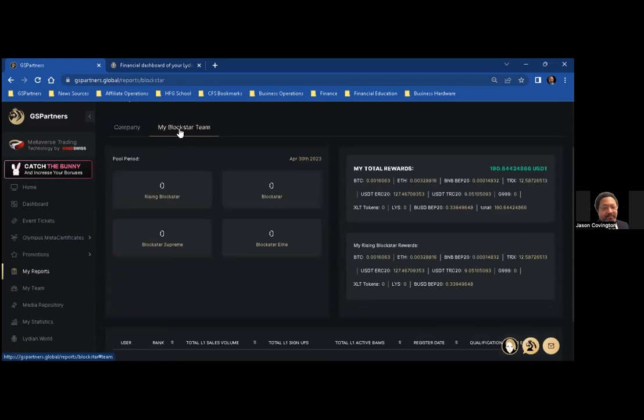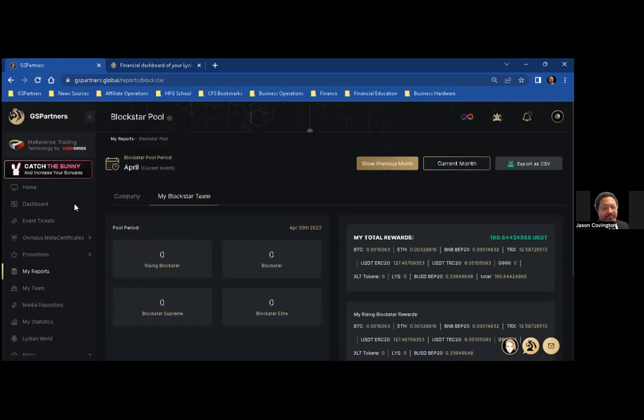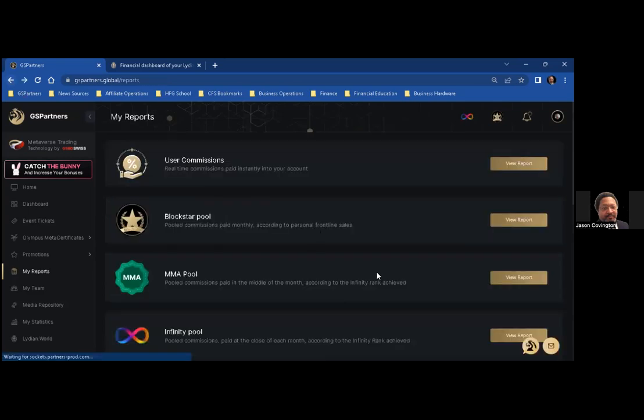And you can go to My Blockstar Team and find your specific amounts of money that you will be earning during this time, assuming you hit any of the Blockstars. Now, I hit Rising Blockstar this month, so now I have something to look forward to. So very, very important stuff here.